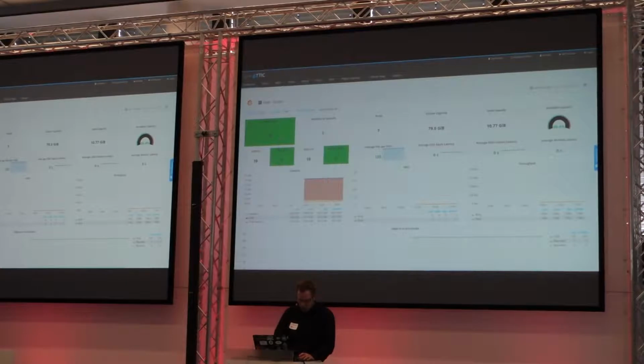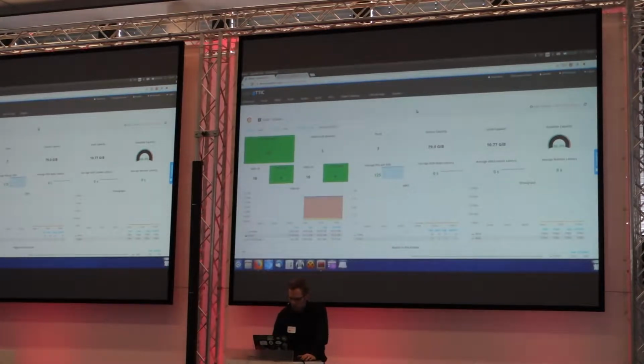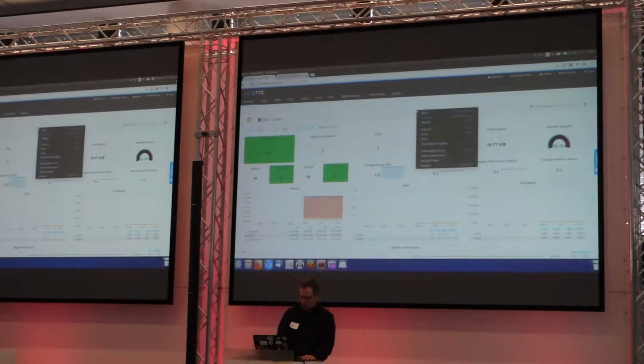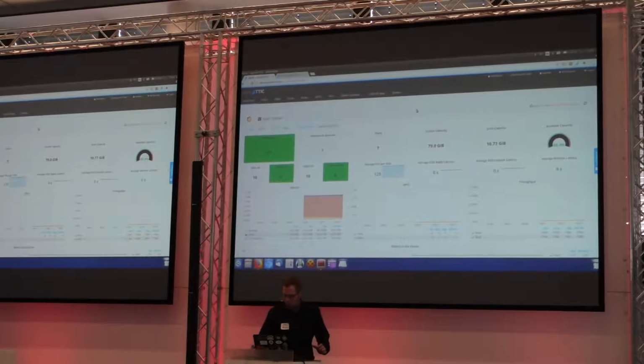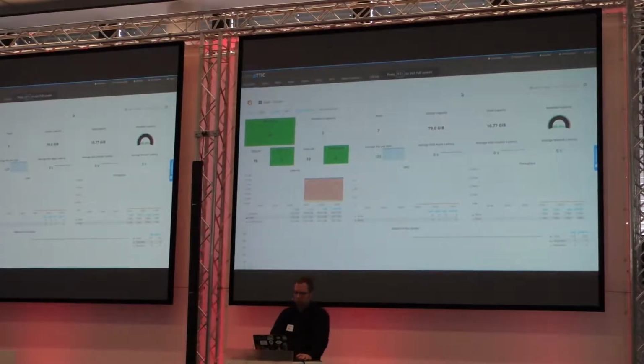Seems like I can't move the mouse. That's amazing. It's really laggy. Now it's working. It's strange. No, now it's not working again. I guess that's a projector thing, right? Maybe full screen? No, it's not working. Someone has an extra mouse for me? I'm not quite sure if that will work, but we'll give it a try. Now my mouse seems to be kind of broken. Yeah, now I can do things. Now I can switch to the slide screen and move. Oh, amazing. A round of applause, please.